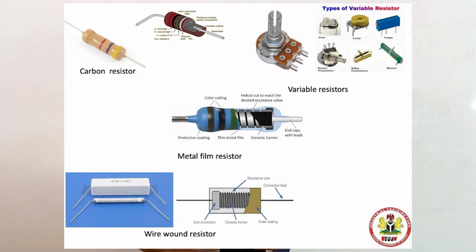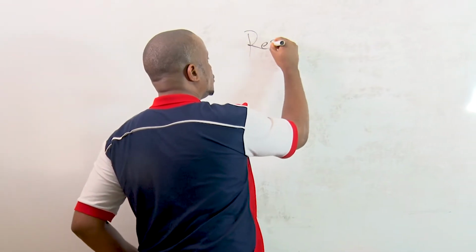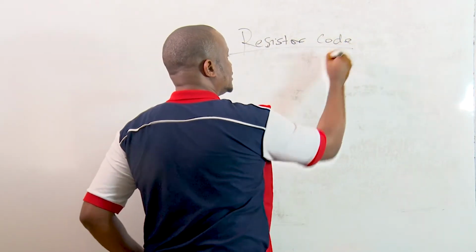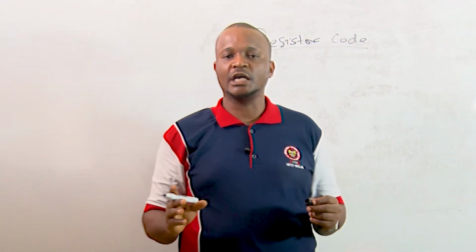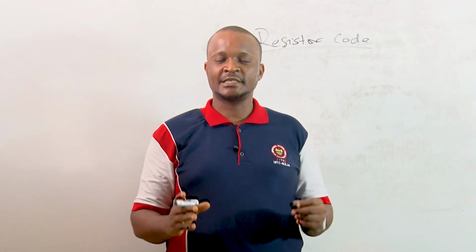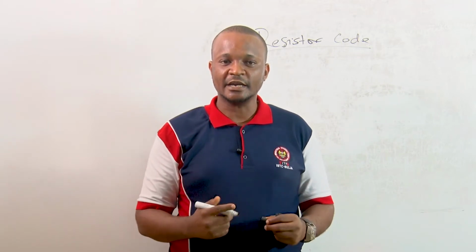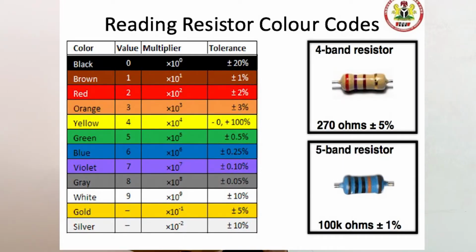So we want to look at the reading of resistor codes. How do you decipher the color markings on a resistor? Now, there is a table that acts as a guide. If you internalize this, you can actually do what? Decipher the codes by merely looking at the colors. However, there are different bands. There are different types of resistor, in terms of the bands. And I will show you what I mean.